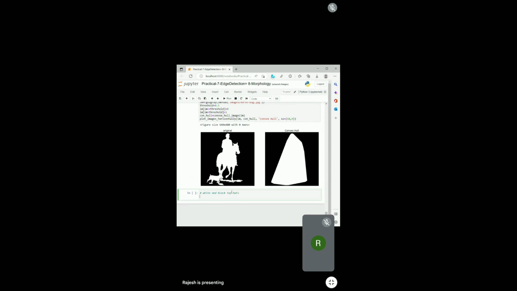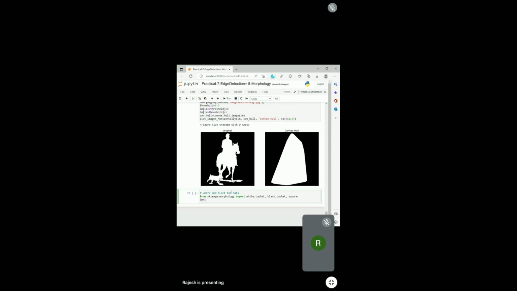For this, we will use from skimage dot morphology import white underscore top hat comma black underscore top hat comma square. Okay, these are the things that we will import. Let me use the Tagore image again.